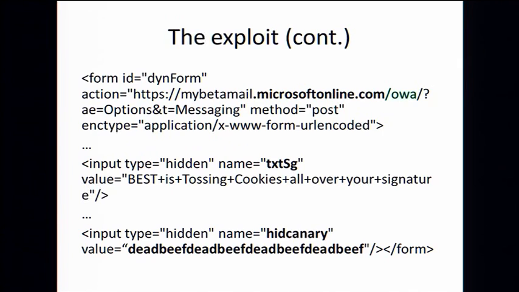So here's the form post. It's just a vanilla form post, for all of you that know HTML, calling the vulnerable endpoint. And what's important is on that last line, you can see that the hit canary value is deadbeef as well. So again, what we're doing here is we're taking the form post value and the cookie value, and we're making those match so that the request is authenticated.